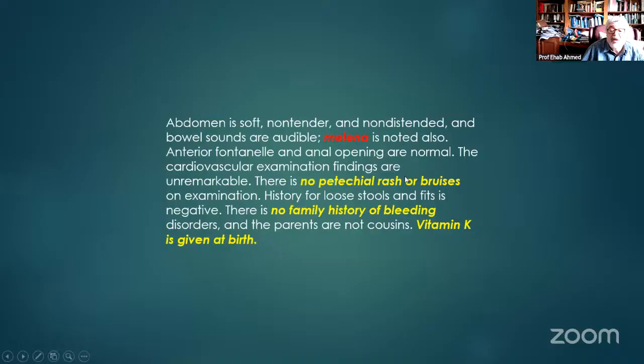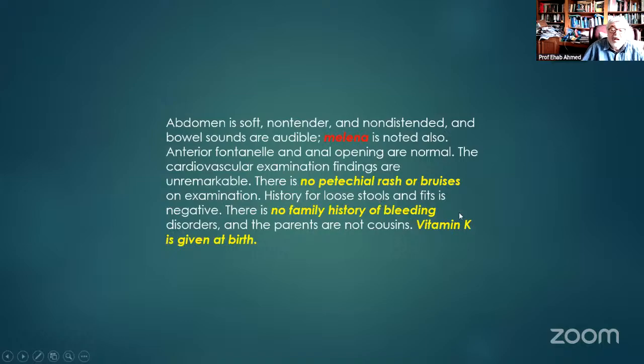And then the baby started to have melena. When you have a baby with melena, it means this baby is having bleeding coming from the upper GI, an upper GI bleed, and it's altered through passage in the digestive system. And melena is not a good sign. However, the baby was hemodynamically okay.